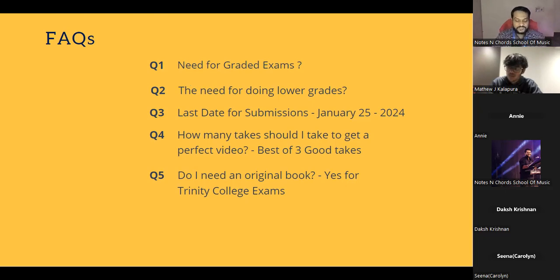So every single grade has its own level. Say, for example, a student has completed initial grade or grade 1 or grade 2. The student at that particular level needs a revision. The problem right now is if you don't attempt an examination in initial grade or grade 1, you're going to forget what you have learned in initial grade, and then you move on to grade 1 if an examination was not taken.